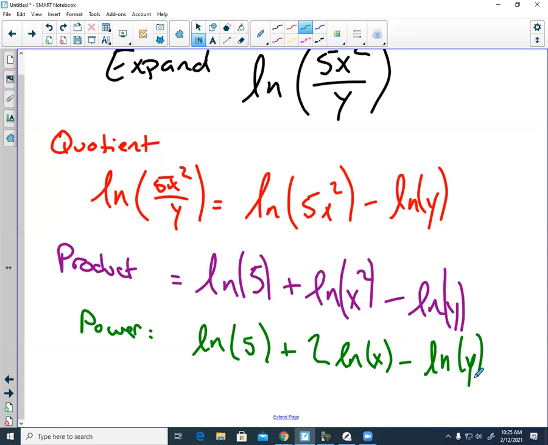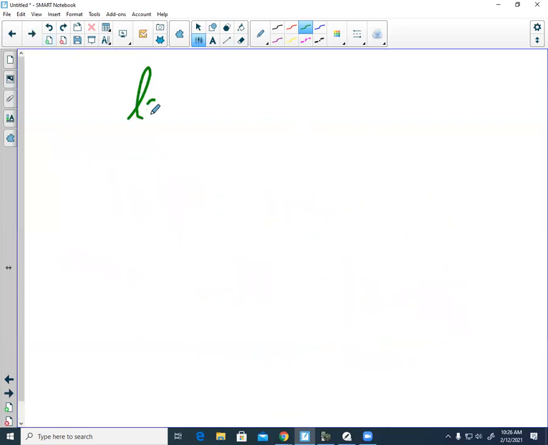I'm going to give you guys one and see if you can do it. After we get done with that, we'll go through an expanding one, or a condensing one, and we should be good. So let's say that we've got, yes, this is expanding again. Do I want to make this a tough one? I'm going to make this a tough one so you can see what it looks like.